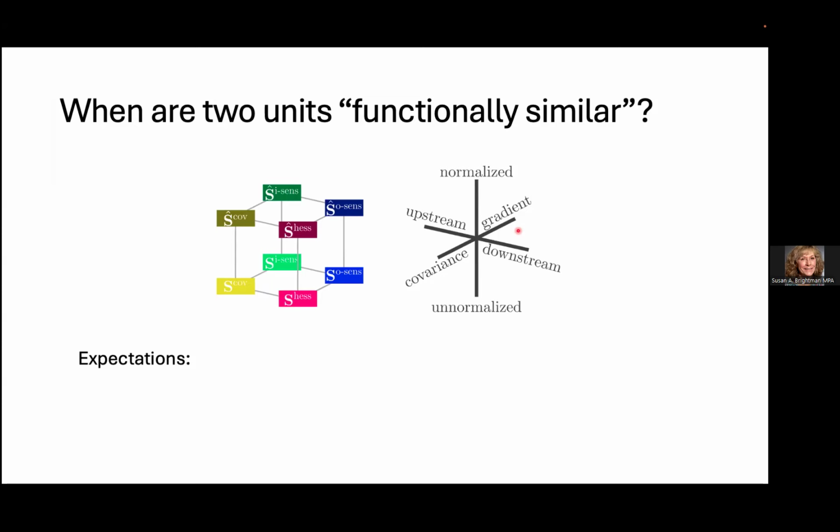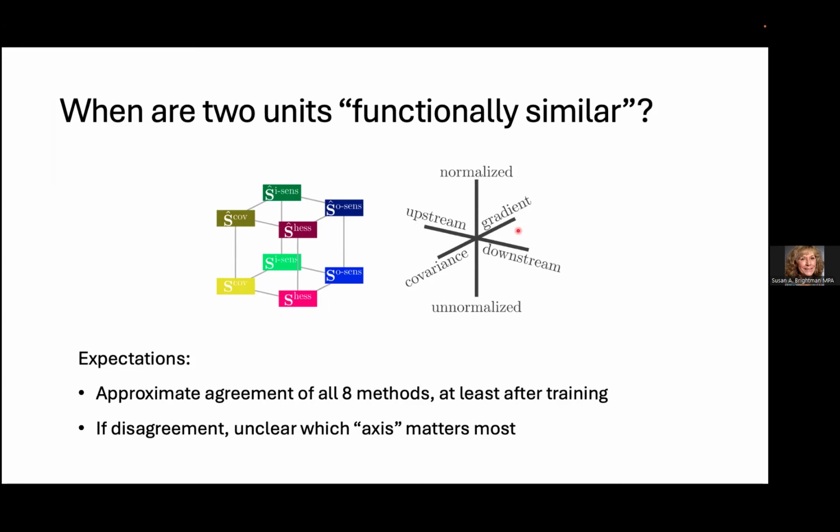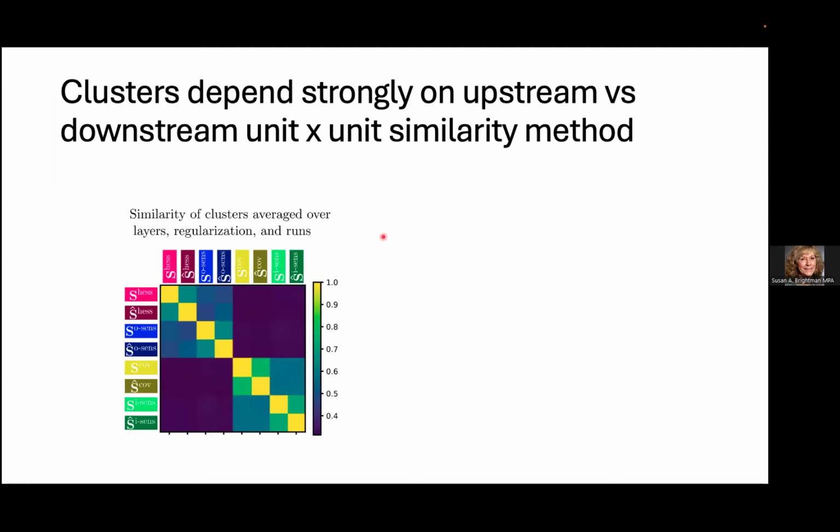We went into this with a couple of sensible expectations, like it doesn't really matter which method we pick. They're all going to agree with each other. In fact, this was a sanity check that I ran, and this paper grew out of a failed sanity check. Our check was, here's a bunch of methods people use to define functional similarity. Which one you pick shouldn't matter. And hypothetically, if they do disagree with each other, it's not obvious which of the axes of this cube would be the most important one, right? Maybe normalization, maybe all the normalized methods agree with each other and all the unnormalized methods agree with each other, right? So it's not obvious a priori which axis of this space is going to matter the most. But here's the result.